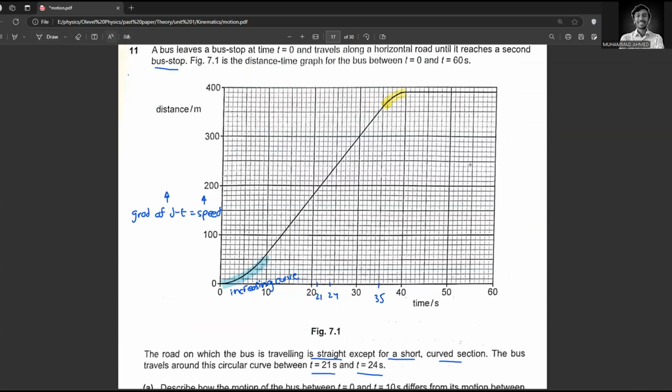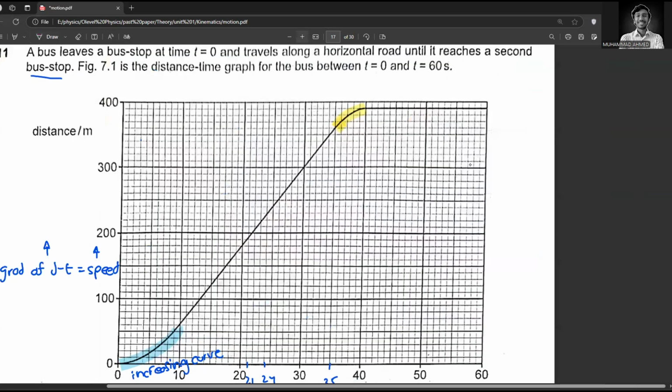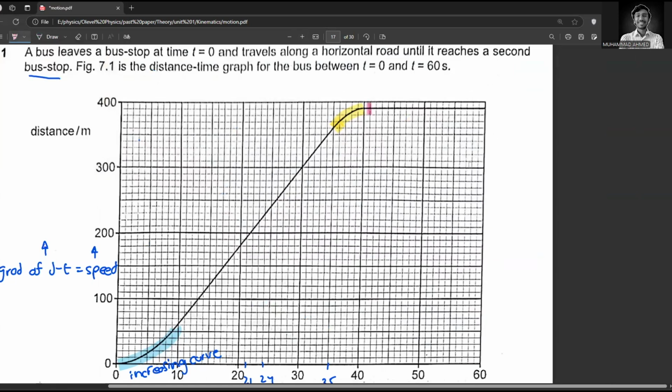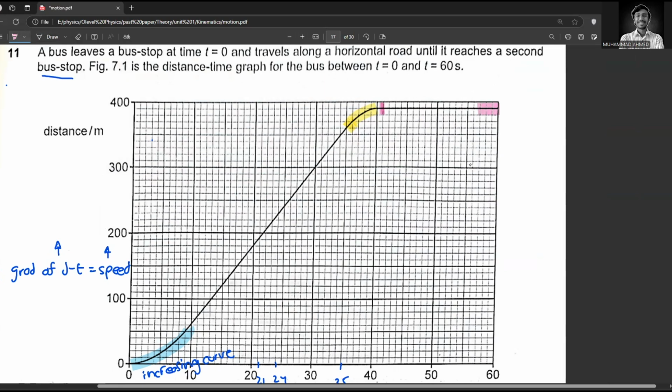Last point. What can you add here? At time t equals 40 seconds. Let me show you one thing. At time t equals 40 seconds, can you visualize this? This entire horizontal line after t equals 40 seconds. This is a horizontal line. Here the gradient will be 0. Hence your speed here will be 0. That means at t equals 40 seconds, you are coming to rest.